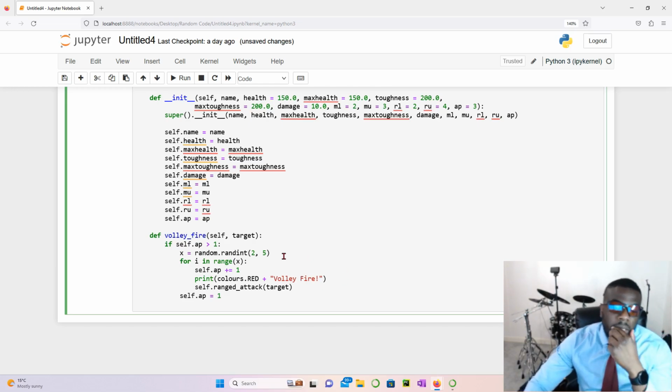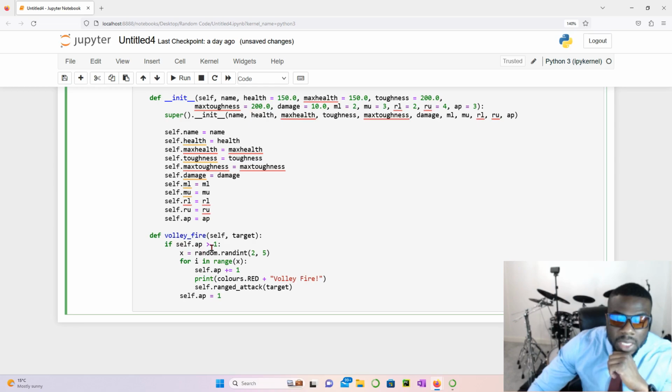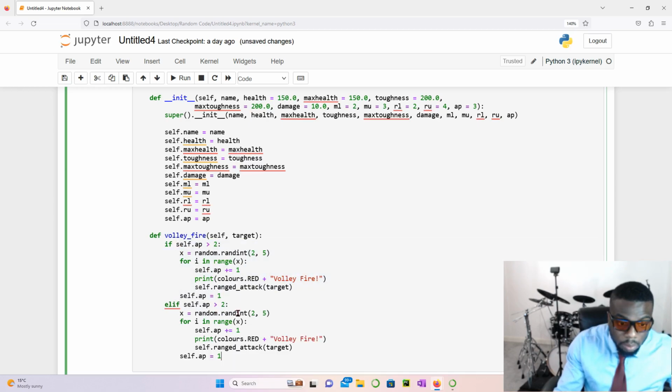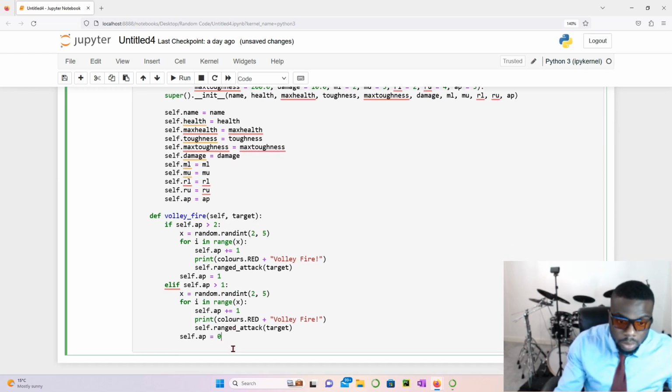So I actually need to do something. I actually need to add some code here. So if self AP is more than 2, then set self AP equal to 1. Elif, if self AP happens to be more than 1, then set self AP equal to 0.